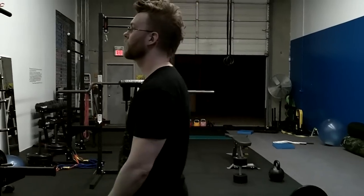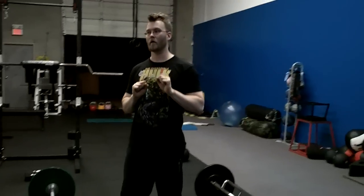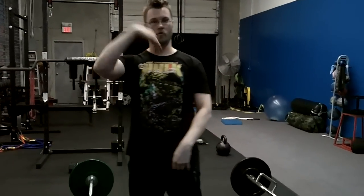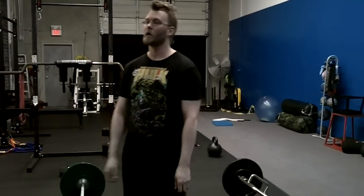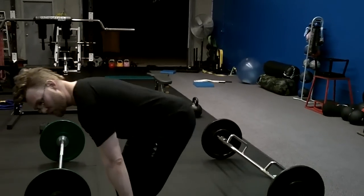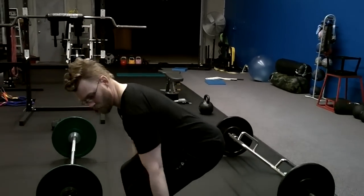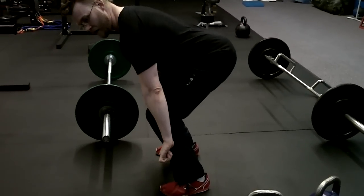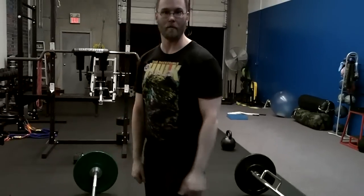Pretty simple. The next one: weight in your heels, toes gripped. Some people start with their weight in their heels. They get their butt down, sternum over the bar, shoulders back, squeeze their core. Except right when they're about to go up, because the hips shoot too high too fast, they go from the weight being in their heels and their toes gripped to the weight in their toes, and then the rest of the movement now becomes a lower back exercise.